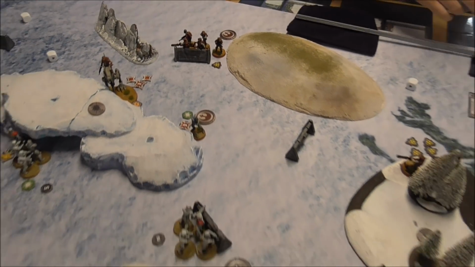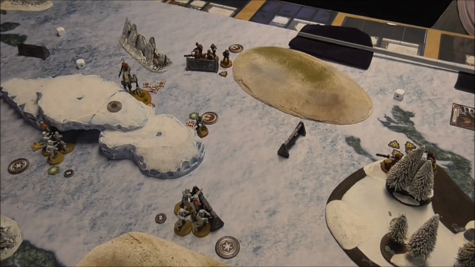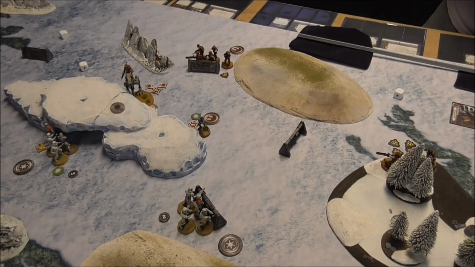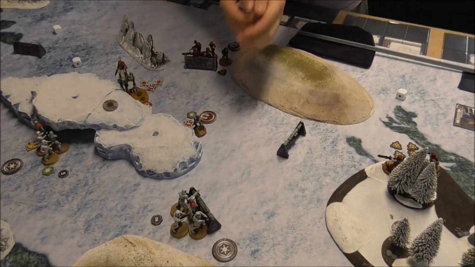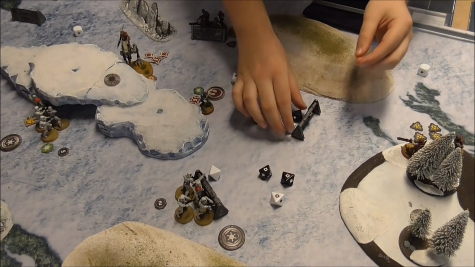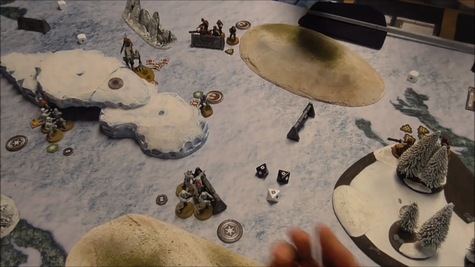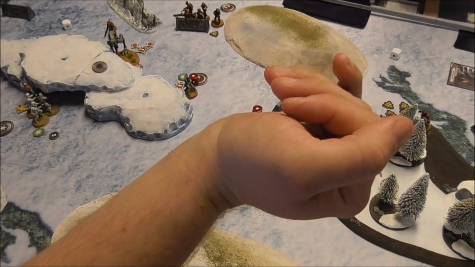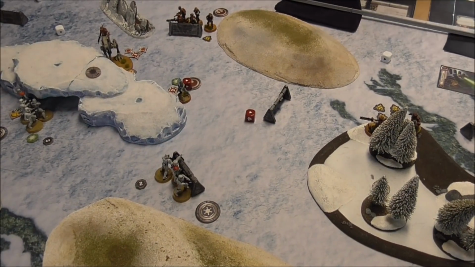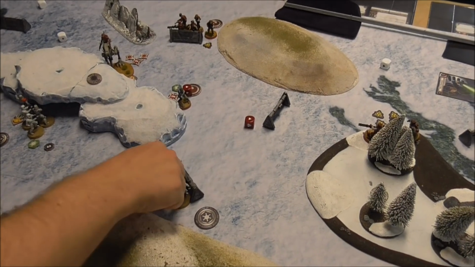So you got heavy cover. 6 white, 3 black. 3 black, 4 black. 3 white, 4 black. 3, but they're all crits. That's unfortunate. That is mean. You lose 1. And you take a suppression. It actually matters now because. Yeah.